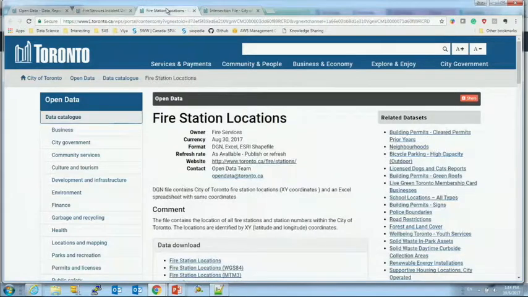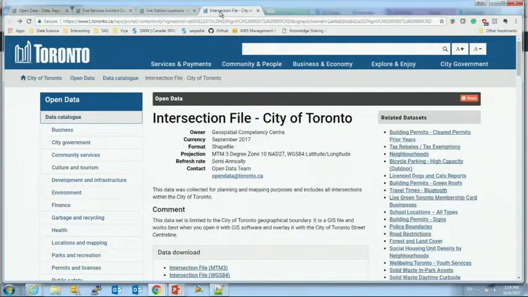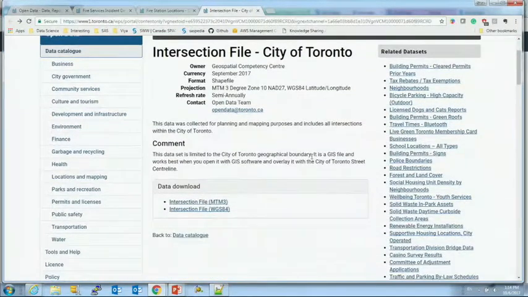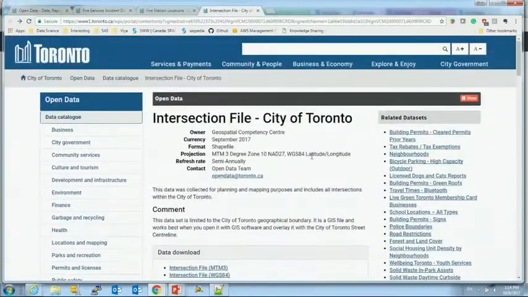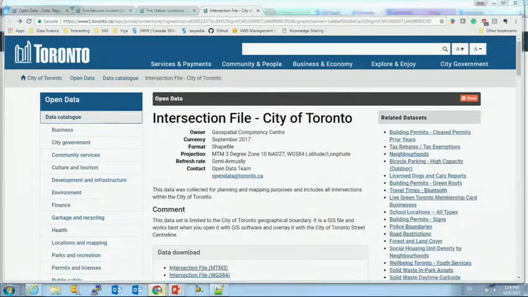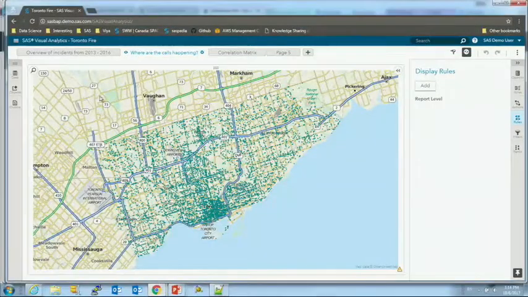Another data set that I looked at is the fire station locations and the intersections data, which contains all the road intersections in the City of Toronto. It's in a map format called WGS84. If you are in GIS, you are probably familiar with that format. So with these data, you are loading from unfamiliar data sources. It's not a CSV anymore.